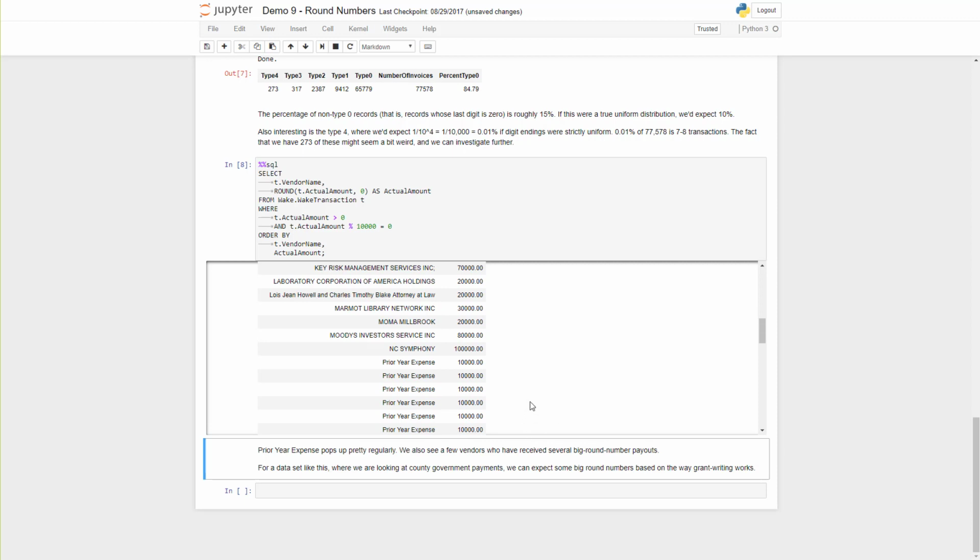Other than that, we're probably looking at county payments, where there's some service that's being paid out in advance. It was already negotiated, and it might be a grant. Grants tend to be written with big round numbers. They don't tend to have $37,904.11. Instead, they'll say, okay, $38,000 or $40,000.